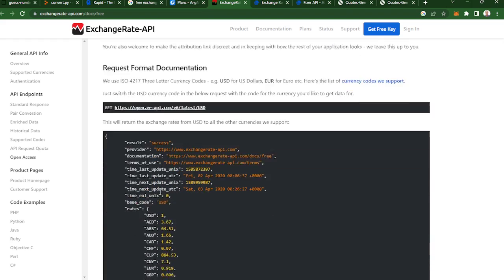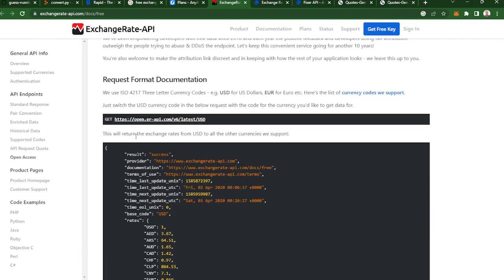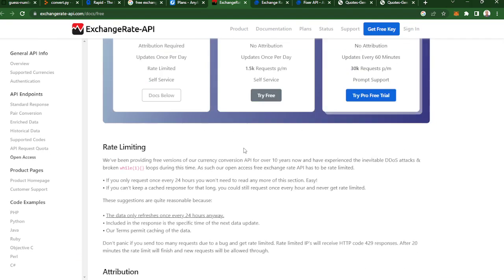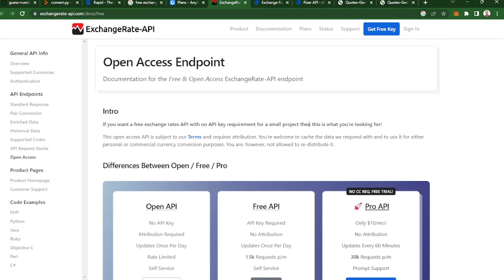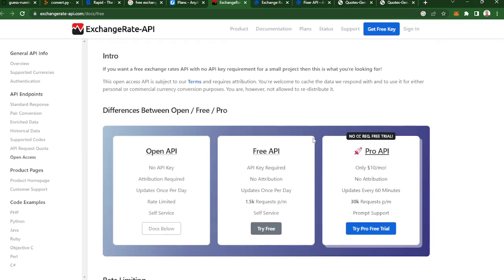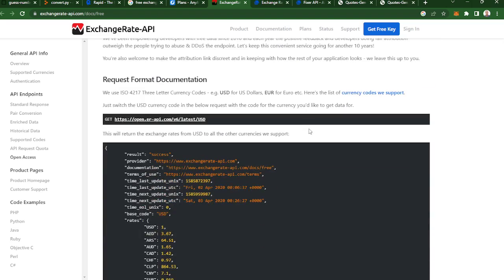But once it is updating once a day, it means you're also not getting the most accurate data. Okay, see the pro version here, you're getting updates every 60 minutes, so that you get the most current form. But that's not our end goal. Our goal is just to get the data up and running.